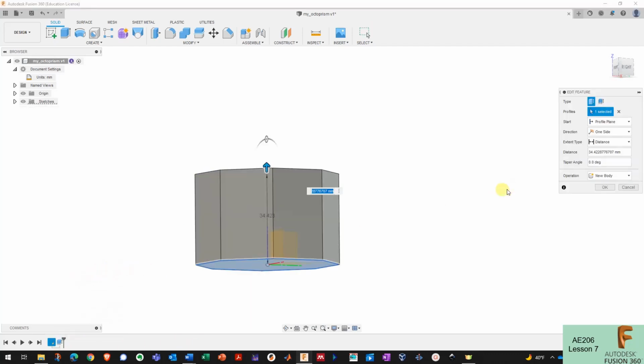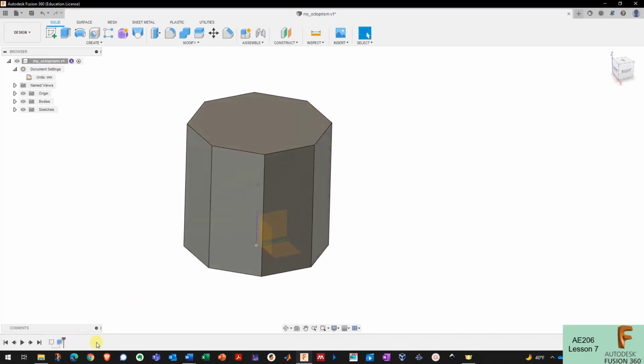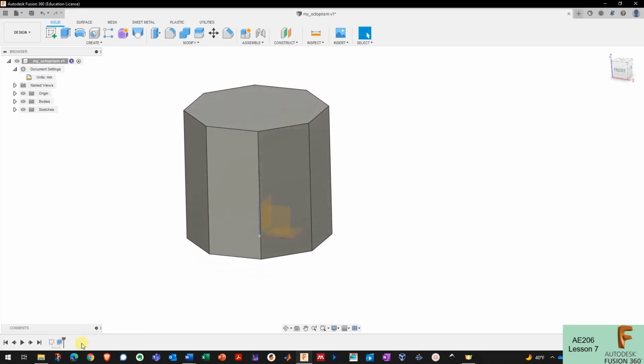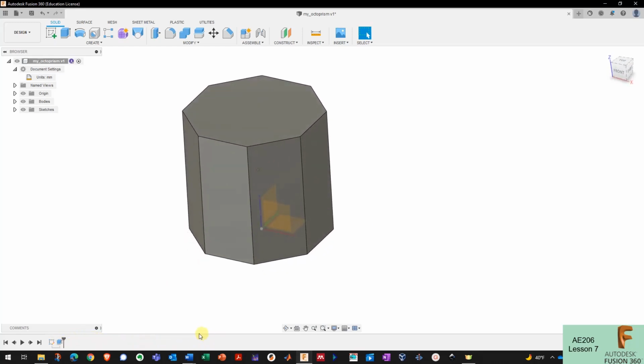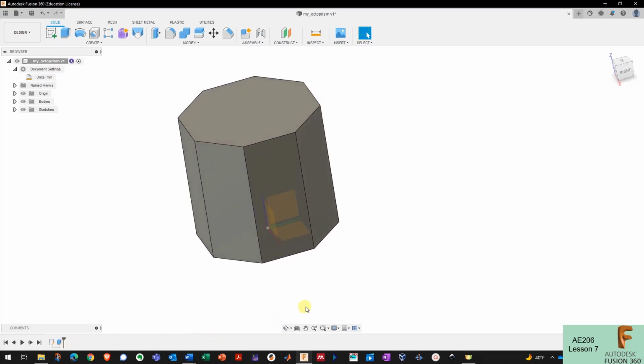But I'm going to edit feature, and I'm going to go back and type in 2 inches right now. So the timeline is really important, especially when we get further on down the model. You'll see things build up in the timeline. And if you go back and make a change in the past, it can affect the future, just like real life.